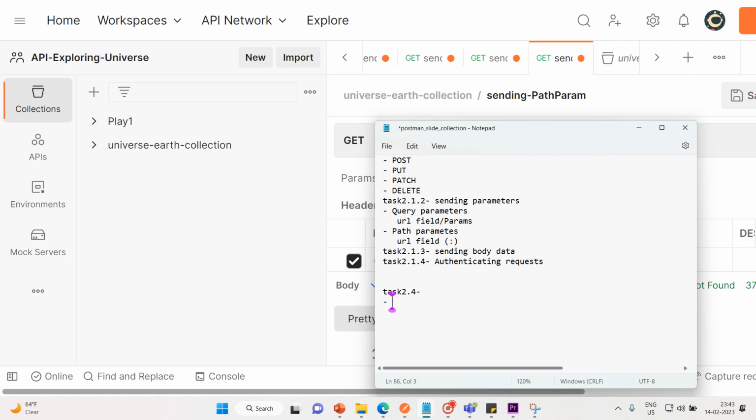So first one, creating a collection from the plus symbol on the collection pane. Okay, that's the first way. Let's do that using this.